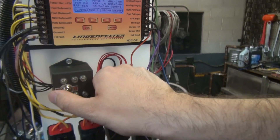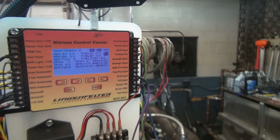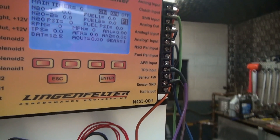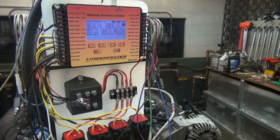Now when I go to hit the arming input, the box is now armed and ready to be activated. The description labels above the four programmable buttons have disappeared because those no longer are active — you can't use those buttons. And now when I release the clutch input, the nitrous controller is going to activate.